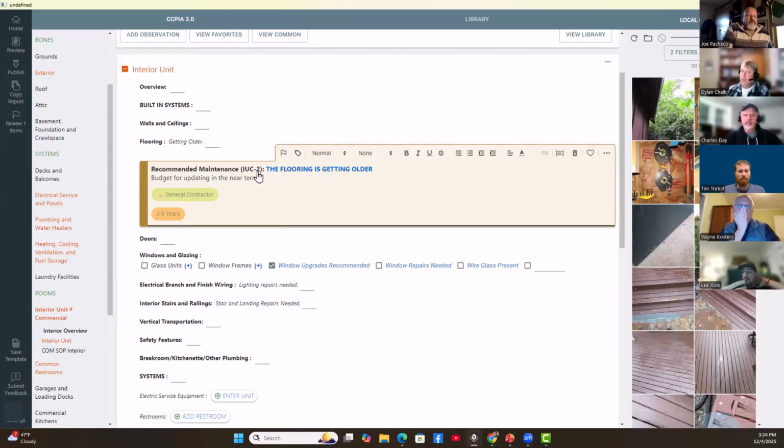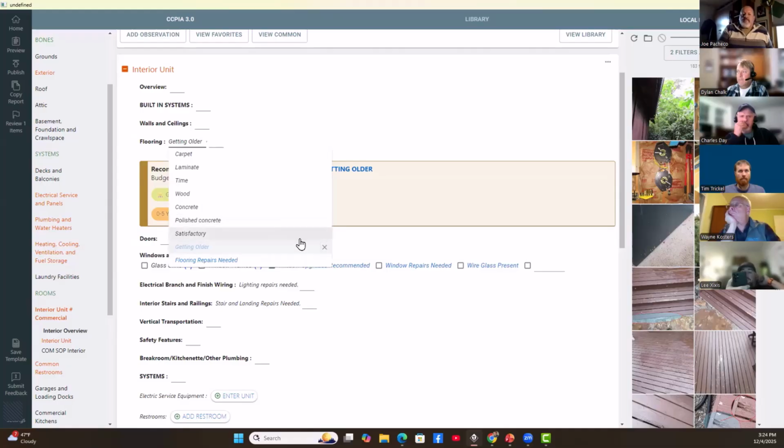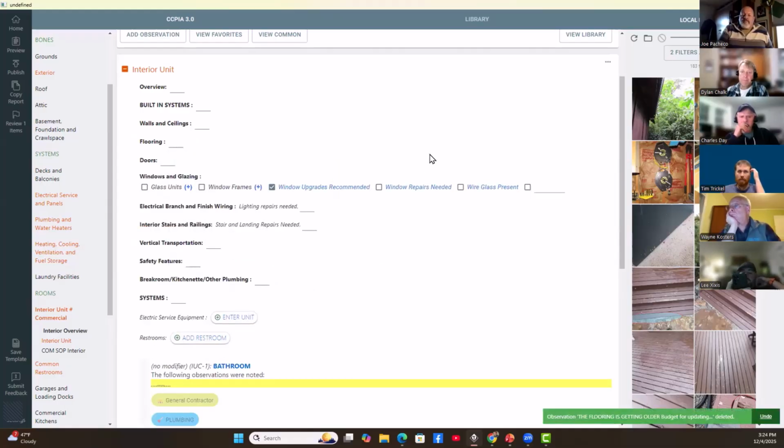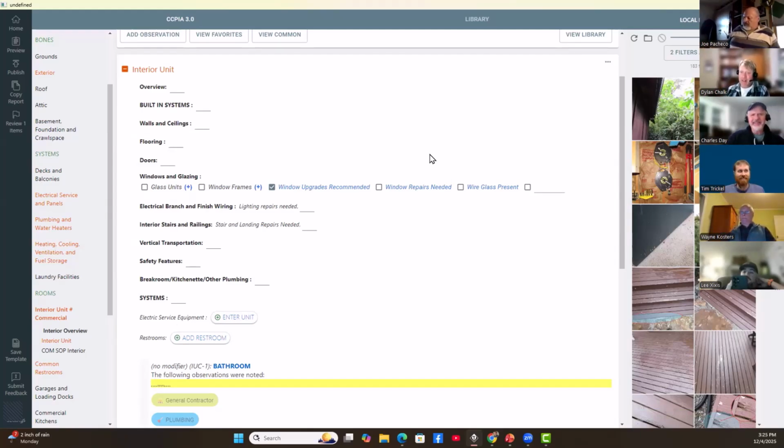Dylan, I'd be interested in working with this template. I only do a few commercial jobs a year, and I always struggle with the template. No, I'd be happy to share it with you. I'll try to load it, and if anybody wants it, ideally shoot me an email. And if I don't get back to you, shoot me another email. I want to get it to you, but you know how it is. I get overwhelmed at times, suddenly my kids want something, I go do something else, and then I forget about it. You're preaching to the choir. I will try to remember to email you. Yeah, cool.